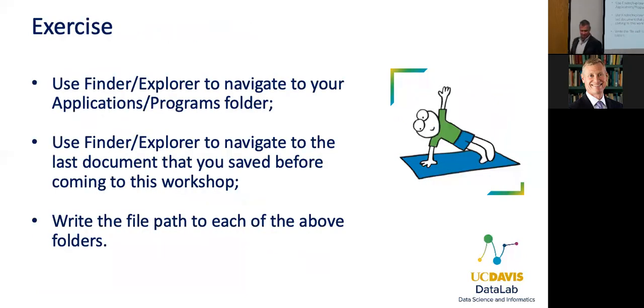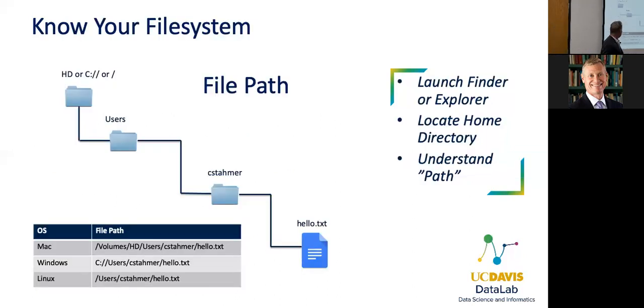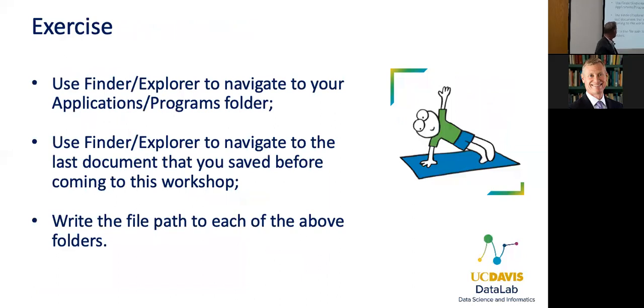All right, so now we're gonna dig in and do a little bit of command line stuff. Actually, I take that back. First thing I want people to do, just as a matter of practice, you should be able to find in Explorer, to navigate around to either an applications folder on a Mac or a programs folder on Windows. This is just to make sure you feel comfortable. Once you get there in your Explorer, you should then be able to navigate back to that home directory.